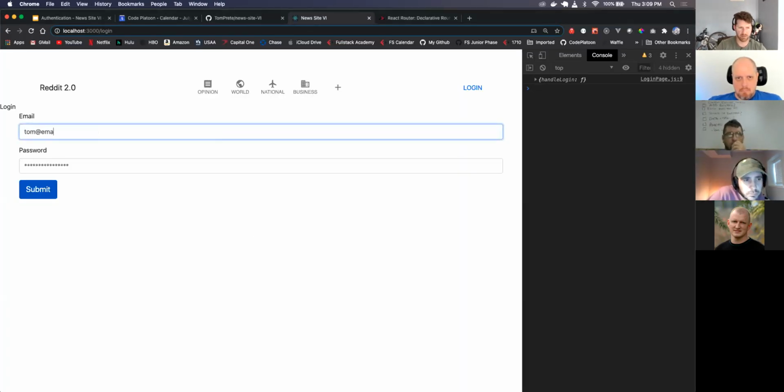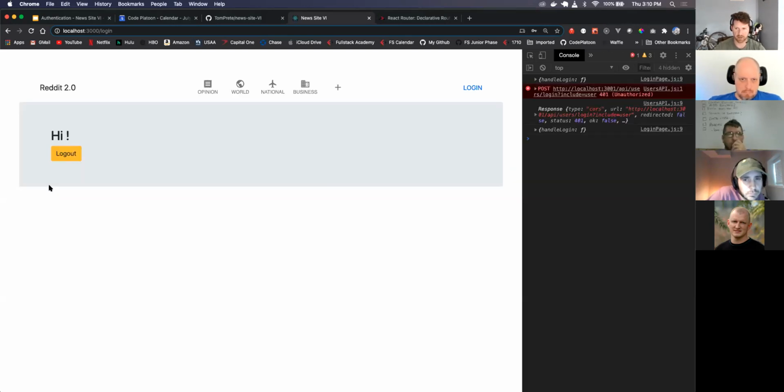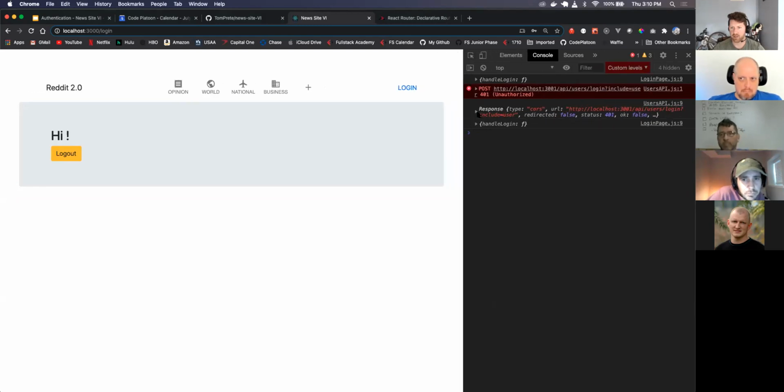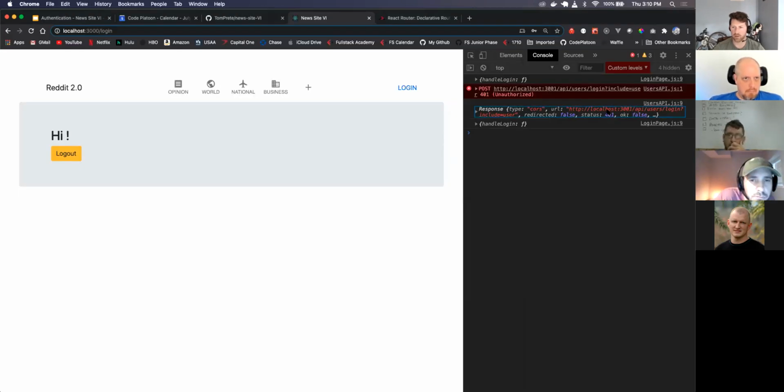If I do tom@email.com, 123, submit it. Uh-oh. So it looks like here's the response right here. Okay, so this isn't correct. CORS, localhost, unauthorized.